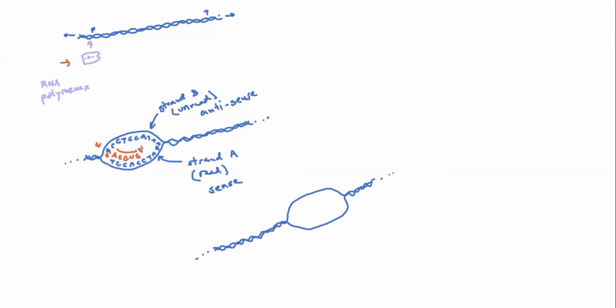There it is. We still have bases out here that are being exposed in the DNA. This is still the sense strand. The antisense strand is over here. We're still putting molecules of RNA together, right? We still have the RNA polymerase doing that, but the RNA molecule that is produced is coming off the side. So this would be the A, C, G, U, G. This would be the 5' end of the RNA molecule that's being formed.